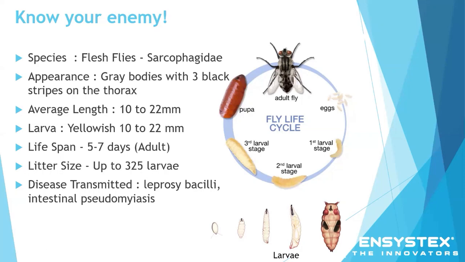Now we get, sorry guys on Zoom, you can't see the chart here. It's not very pretty, because my handwriting is bad, but at least you can read. As I said, egg to adult fly laying eggs, 20 days. Let's take circumstances that aren't optimal, so I'm not going to take the maximums. I'm going to say one female can lay up to 325 eggs. There are other flies that can lay several batches, up to 6 batches with 150 eggs in each batch, so you can increase it depending on the fly species.